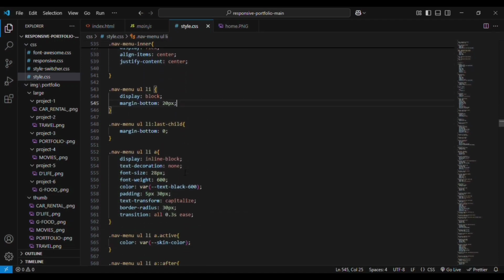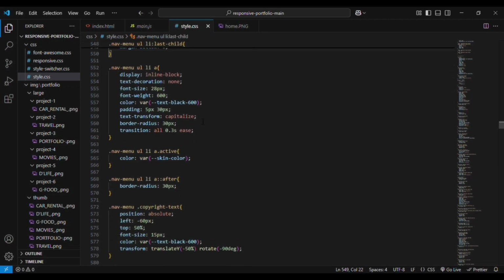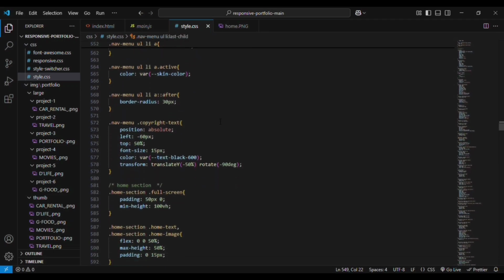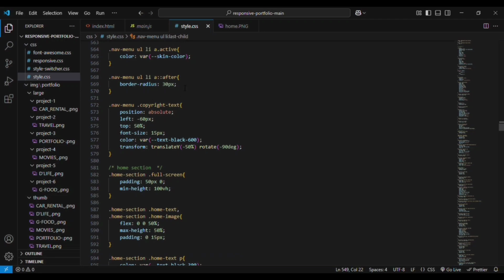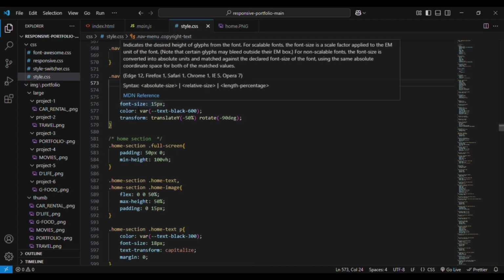Then we have added the margin and border for it. For the anchor tag, we are adding the text elements. Then color is added to the tag. Border radius is added to separate after this. We have the copyright text, for that one the font size is given in pixels. And we can transform here.